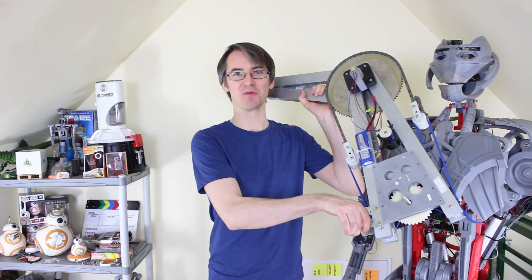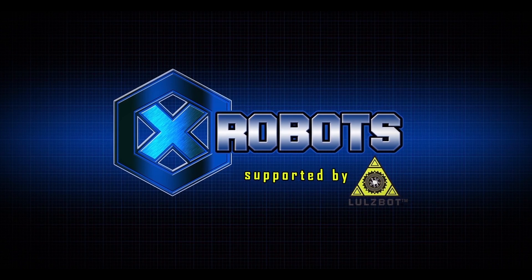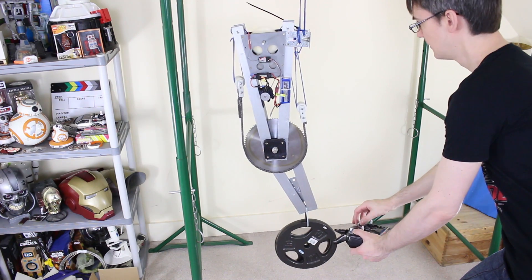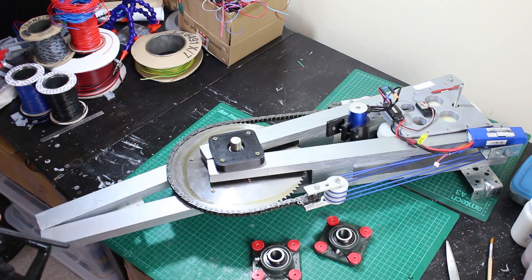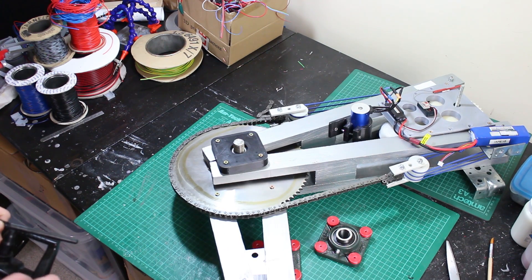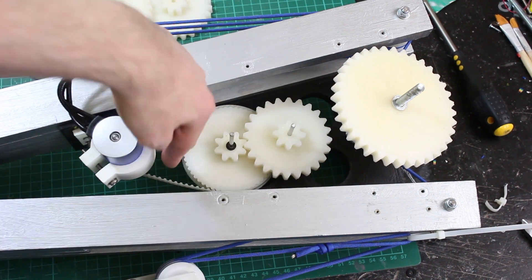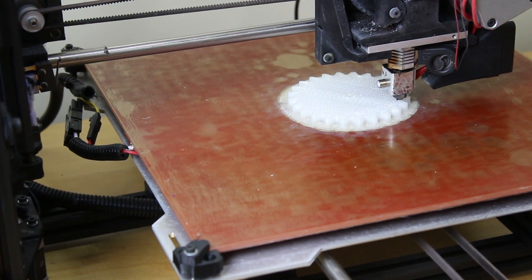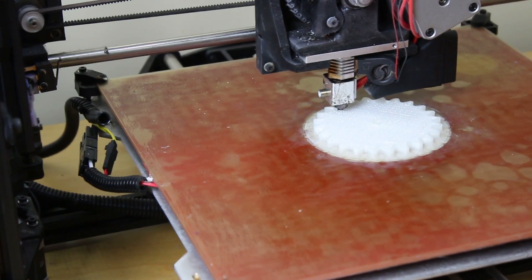It's James from xrobots.co.uk. This is part seven of building a real working exosuit. A brief recap: we've built one elbow capable of lifting 20 kilograms or more at the end of it — probably about three times more than that — using 3D printed gears, an RC brushless motor driver, and pulleys with blocks and tackles to spread the load. This keeps costs down since all parts can be made on a 3D printer. Check out the earlier parts for that — we did some building and then some refinements.